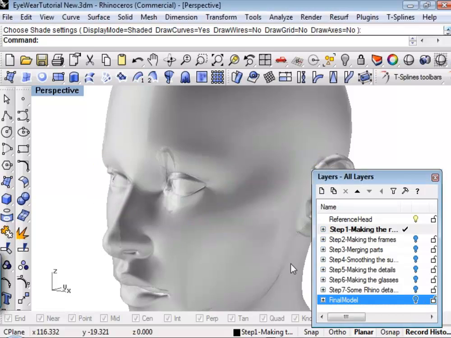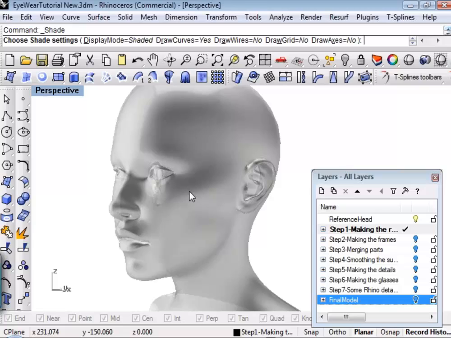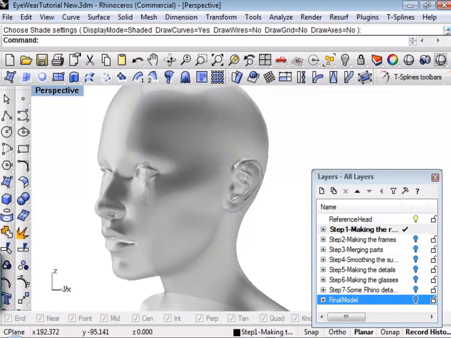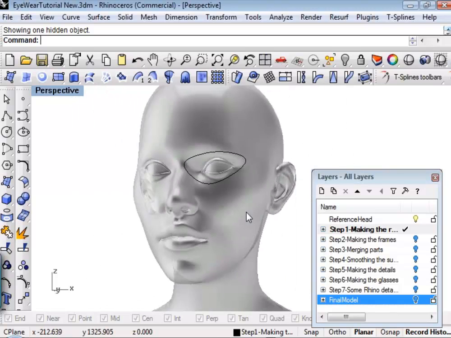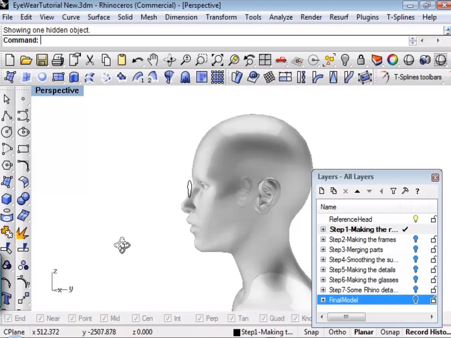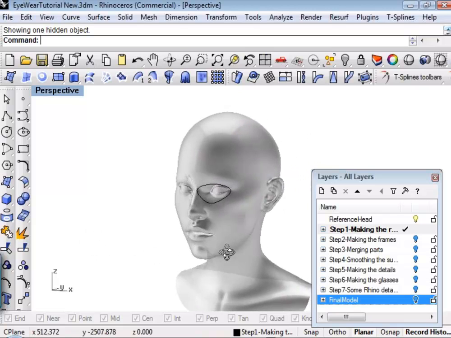I'm going to shut the final model off here, and I'm going to show the curve that I'm starting with. This is essentially the building block for the entire model. And what we have here is a head that we're going to use to fit these glasses to.